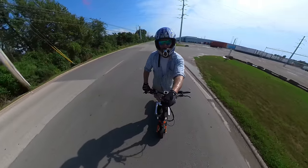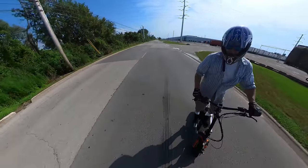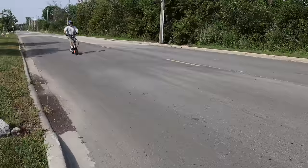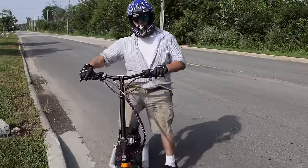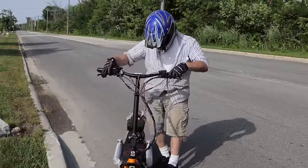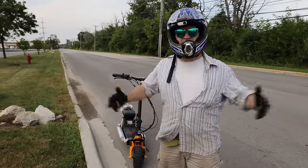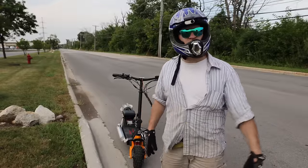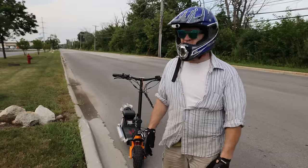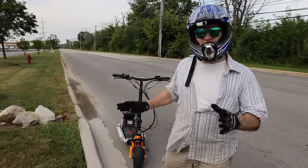Scooter without the scooter powered on. That was pretty fun. Unfortunately, I couldn't measure the speed because I had no GPS and I couldn't fly the drone. It was just too windy, but it was definitely faster without the scooter on.